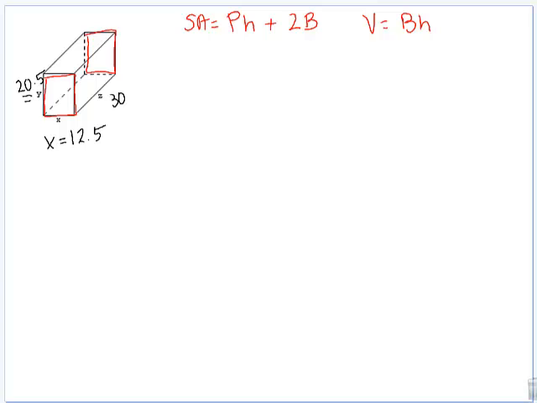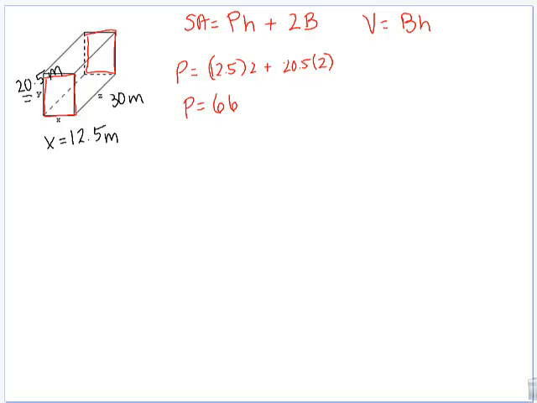Okay, so I'm viewing the 2 highlighted rectangles as the base. So if I want to find the perimeter of the base, I'm going to have to take 12.5 times 2 and then add on 20.5 times 2. Or, of course, you could take 12.5 plus 12.5 plus 20.5 plus 20.5. But regardless of which way you do it, you get a perimeter of 66. And this time, our units will be meters. So the perimeter is 66 meters.